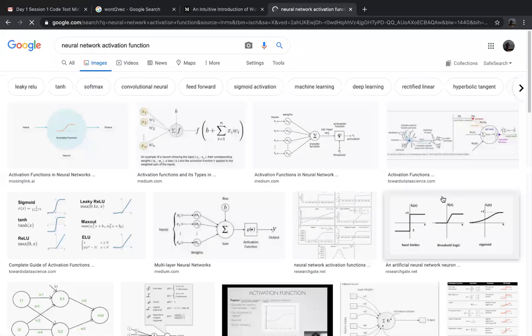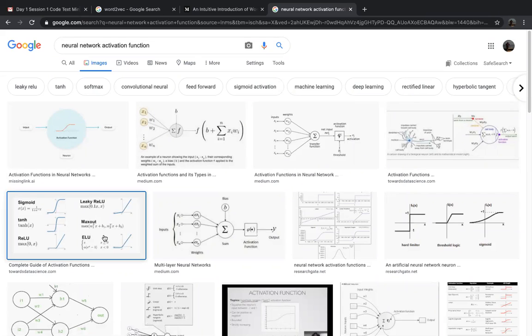The hidden layer neurons will have activation functions. So if you look at the activation function, the most popular activation functions are these.